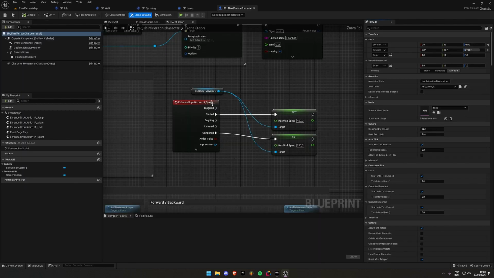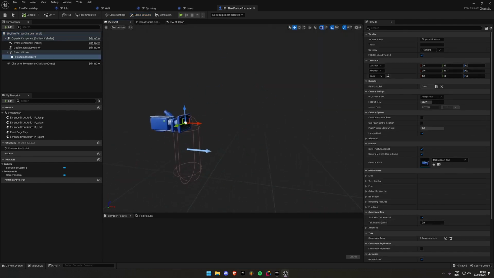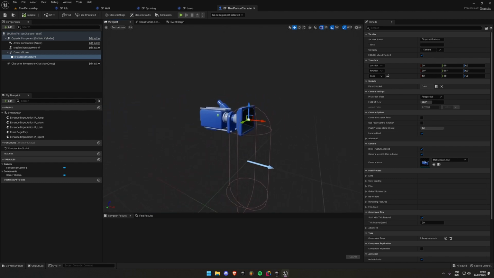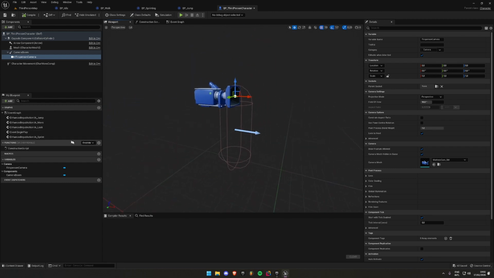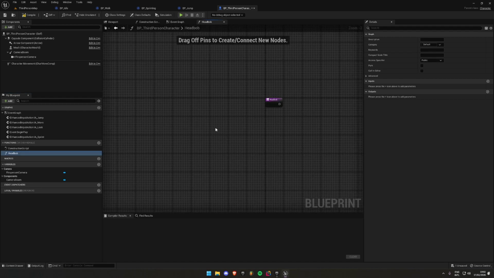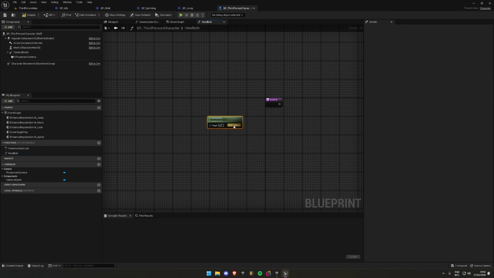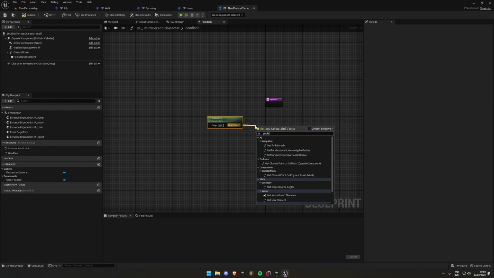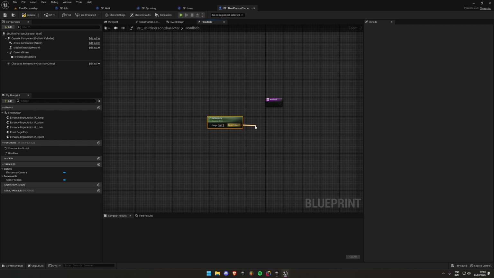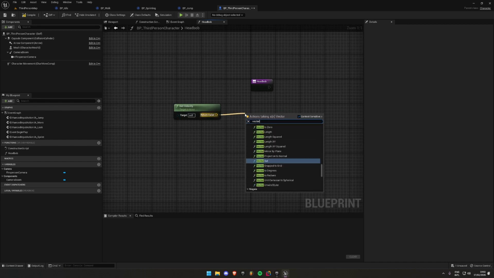Next up, we're going to make our head bob function. So in the character, I already have a default Unreal character where you move the camera to the front, so you have this nice first person look. I'm going to make a new function called head bob. And then from here, we're going to right click, say get velocity. Then we're going to get length. Not path length. We're going to get the vector length.